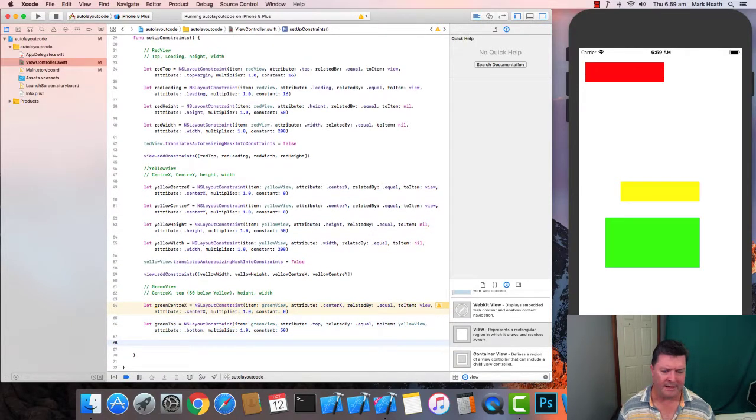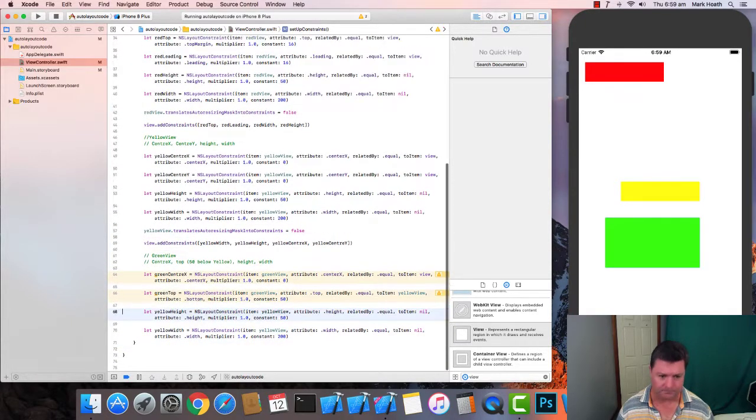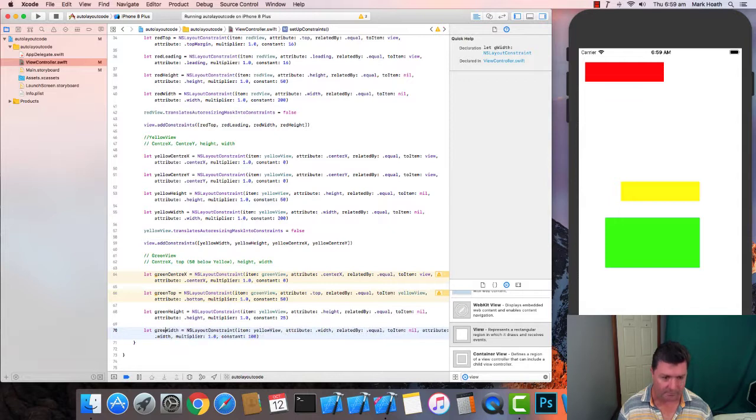And then we're going to have a height and a width. We'll make the width for this one 100, and we'll make the height 25, just a little bit smaller. So this is going to be the green height and the green width, and it's going to be the green view.